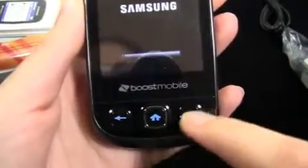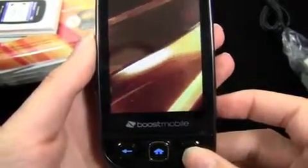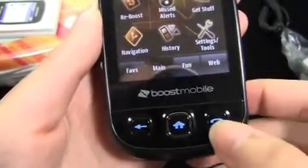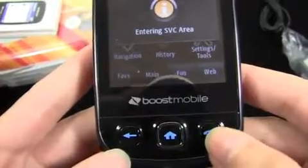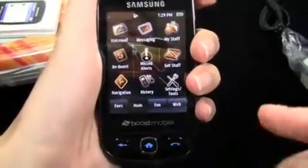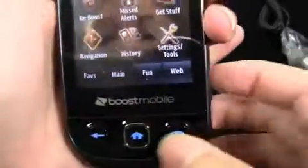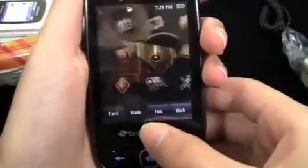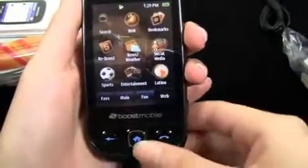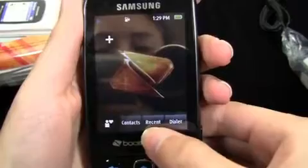So on the bottom here you see your 3 navigation buttons. The interface on the Seek is a little bit different from other messaging phones. So this is the back button, and this is the home button, and then this is not necessarily call or end. It's mostly just the phone function button, and that's one of the things that you'll have to get used to. So here we're in a menu where you do have different categories: faves, main menu, fun, and then web. And then to get to different phone functions for calling or your contacts, you push the phone button and it will take you to another set of menus.